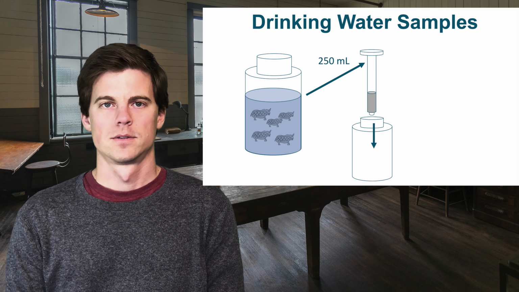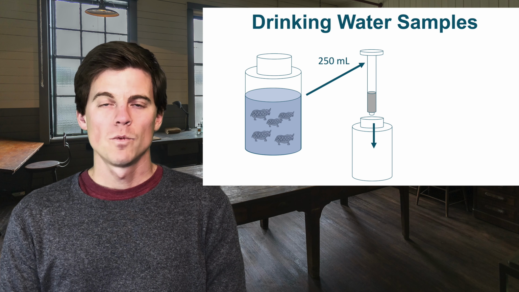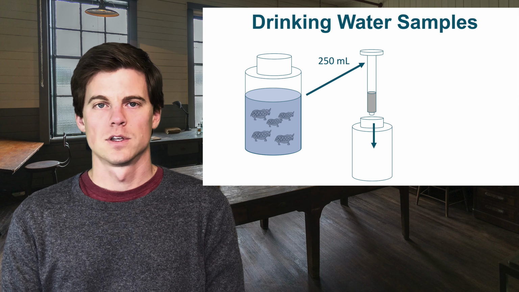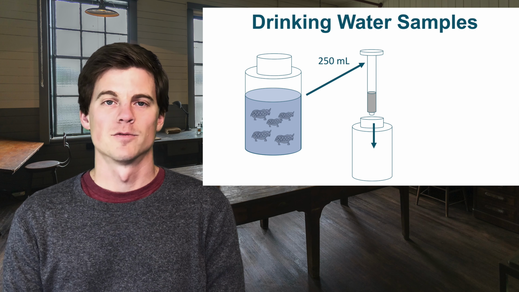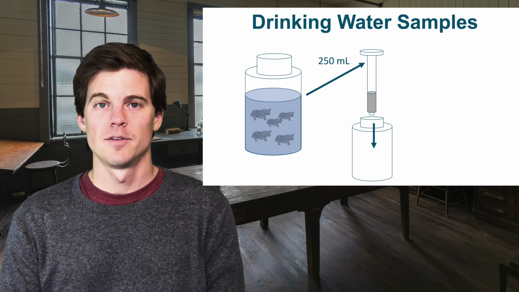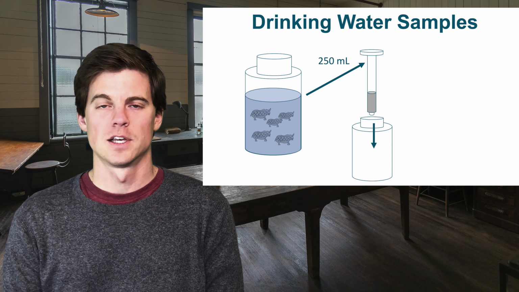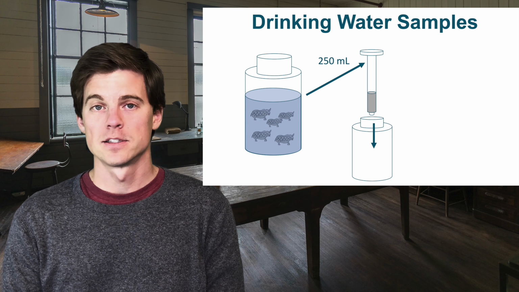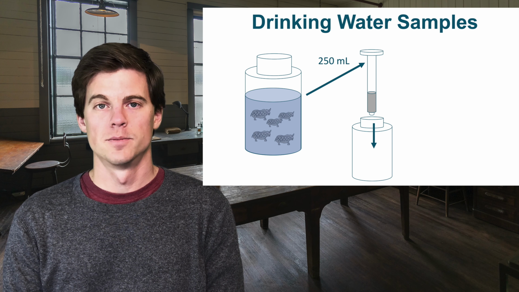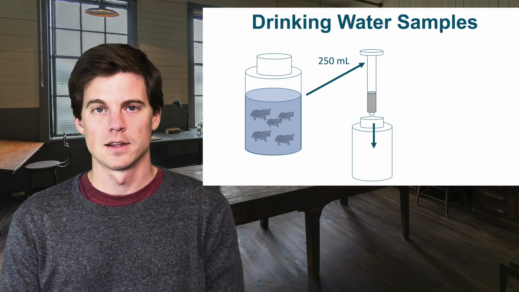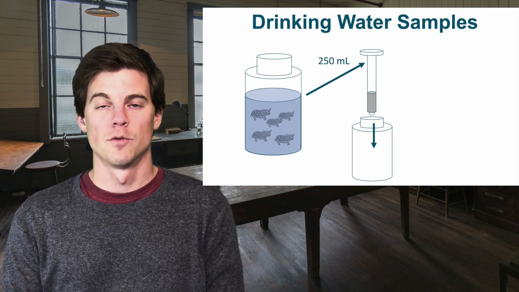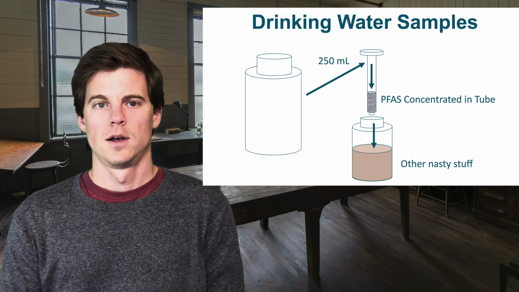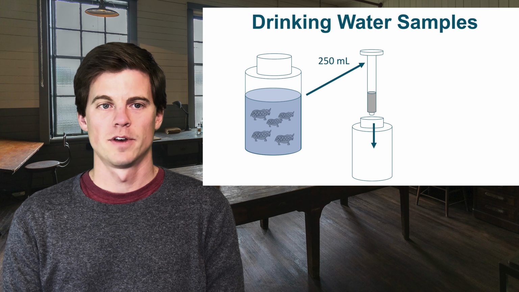So with drinking water samples, a typical sample prep, drinking water is unique because it has very specific regulation. EPA 533 and 537.1 are the two regulations covering drinking water. So if you are analyzing drinking water and you need your data to be official, you have to follow those methods. So what you do, you take a full 250 mils, so a full bottle of water, and you can see our PFAS in there.